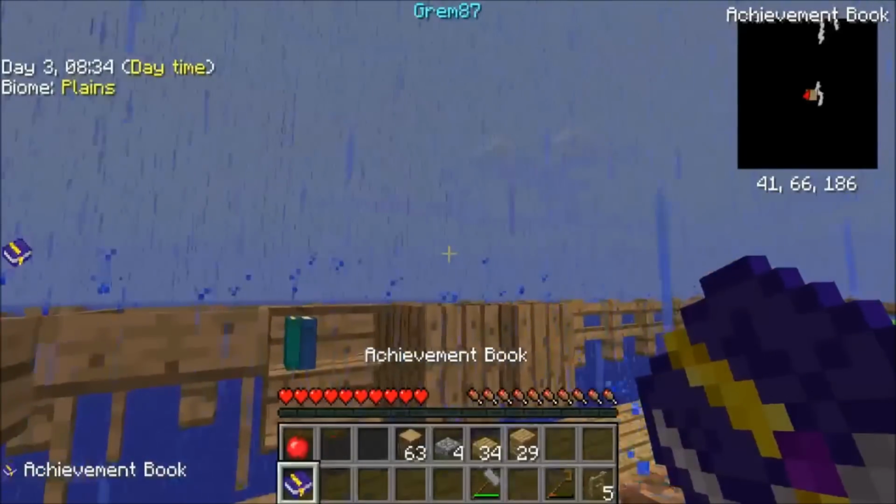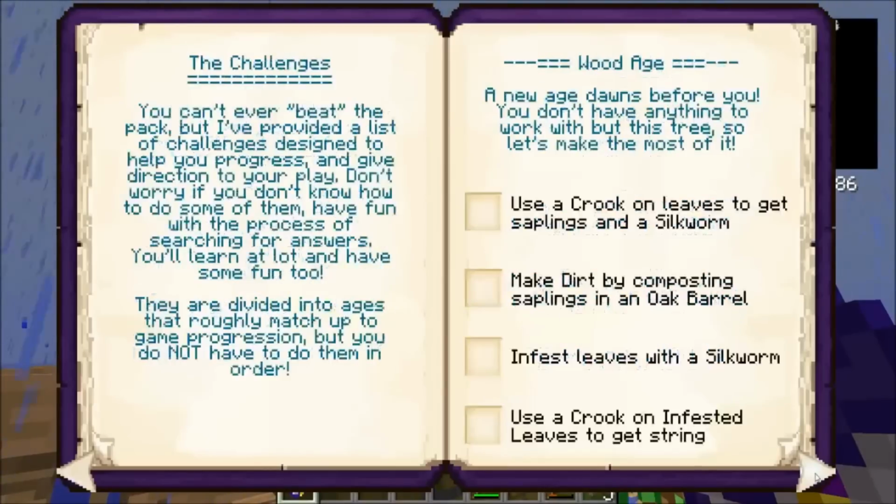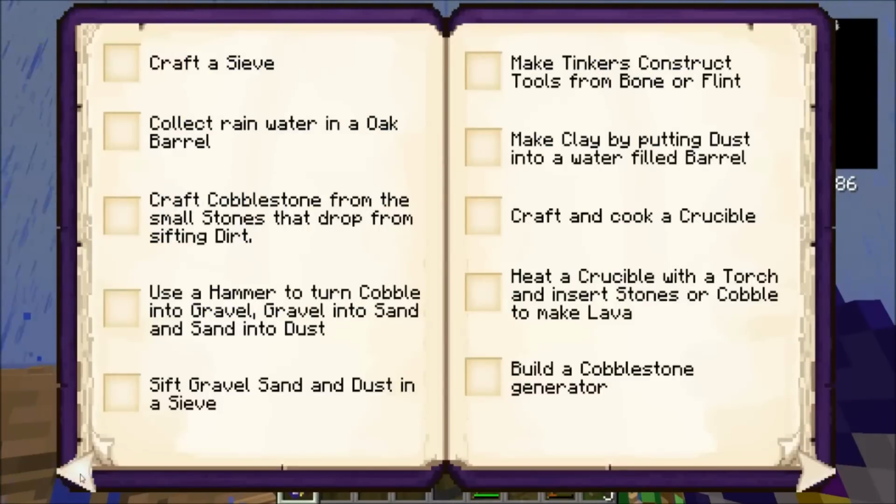If you guys get stuck, the best thing you can do is take this achievement book that you get, and you go through it. It has a list of things that you need to do, and it really goes in order of the best way to progress. So we've used a crook on leaves. We've made dirt by composting saplings into a barrel. We've infested the leaves with silkworms. We've used a crook on the leaves to get string, crafted a sieve, collected rainwater in a barrel, crafted cobblestone from small stones that drop from sifting dirt, used the hammer to turn that cobblestone into gravel, and sifted the gravel.